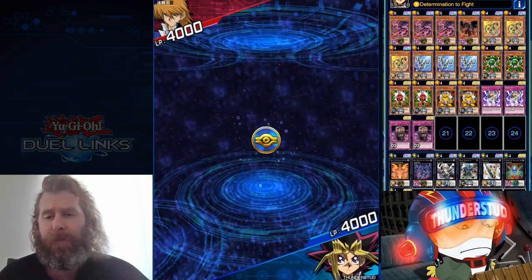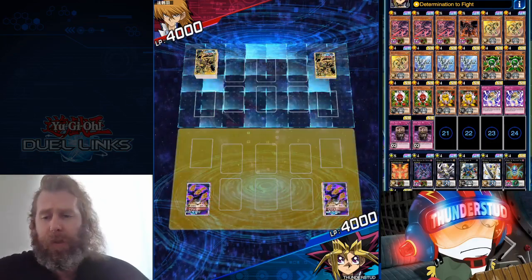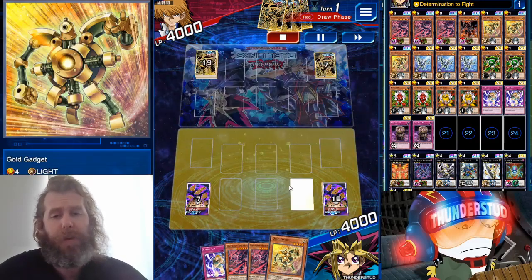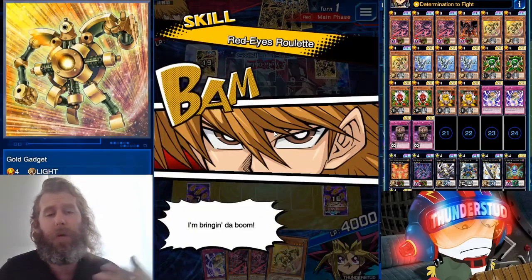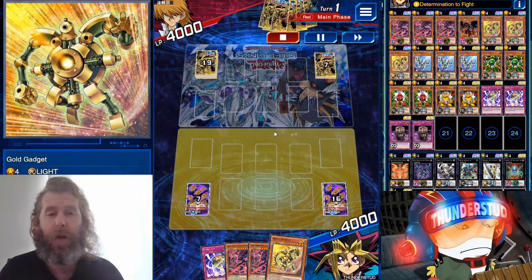Alright, here we are facing a Joey Wheeler. We're going second. We're climbing up a little win streak. This deck was getting a lot of wins. Even if it wasn't huge streaks, it was getting a lot of wins. And it only wasn't huge streaks because I'm figuring the deck out as I go along.